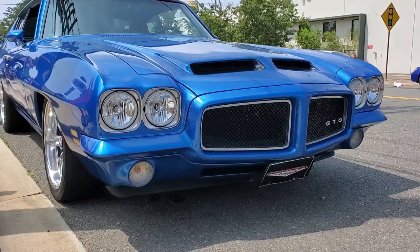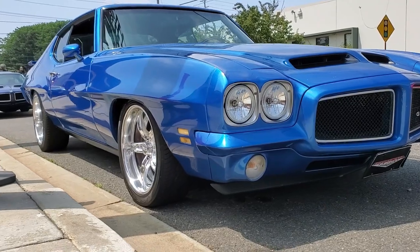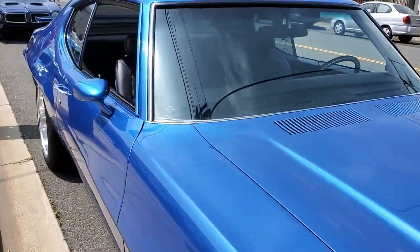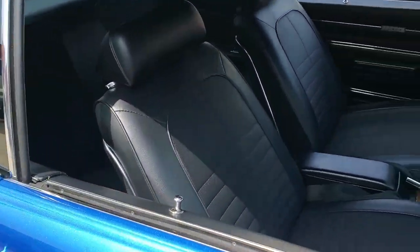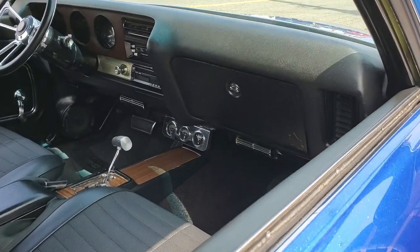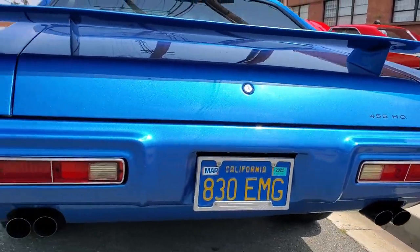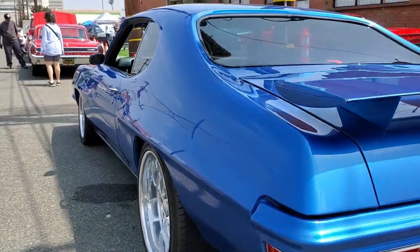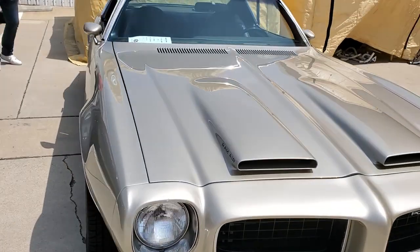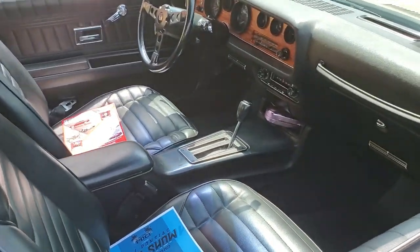Let's check this out — 72 GTO. You don't see many of these. But look at the rake on this. Pretty cool. It's got an automatic. I like the gauges. I gotta do that as my next project. Blue it out bumper. 73 Firebird. I'm digging the Gen 2s. Might be the next project.